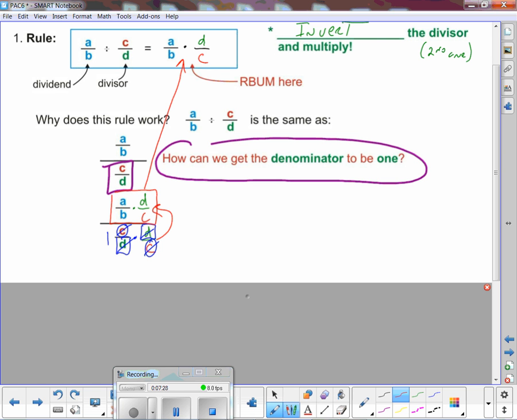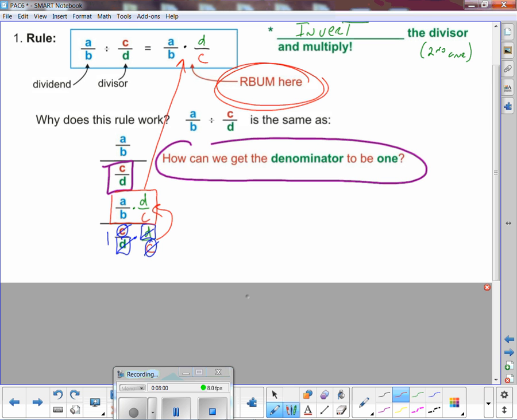Oh, and by the way, it's wise, when you get to the multiplication step, to reduce first, right? Otherwise, you'll be a bum. Anybody have R-bum written on their quiz paper from yesterday and willing to admit it? Yes, you bums. All right, some bums out there. You're just making life harder on yourself if you don't remember that step. It's not a hard thing to remember. Because right there we're going to multiply, we should look to reduce right there.